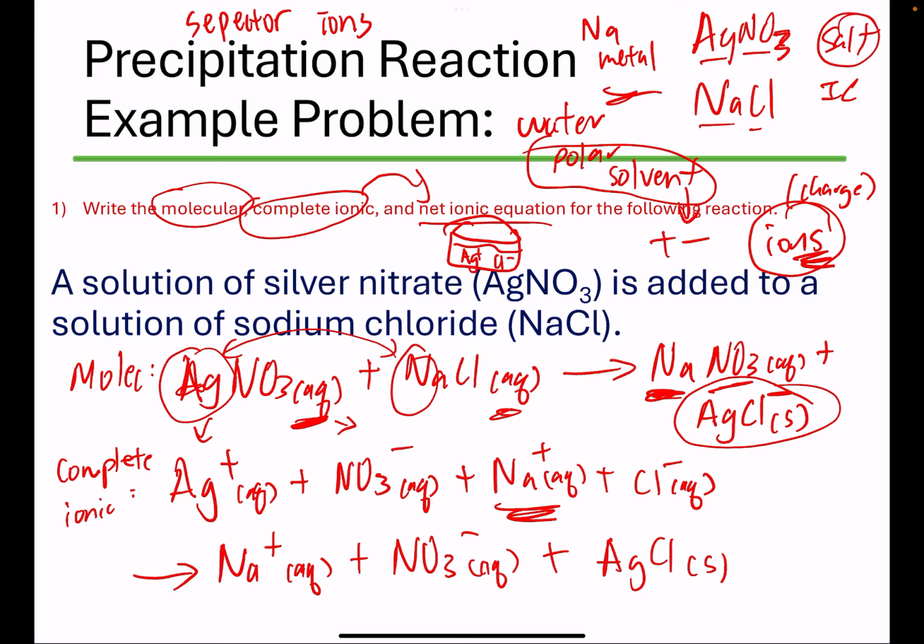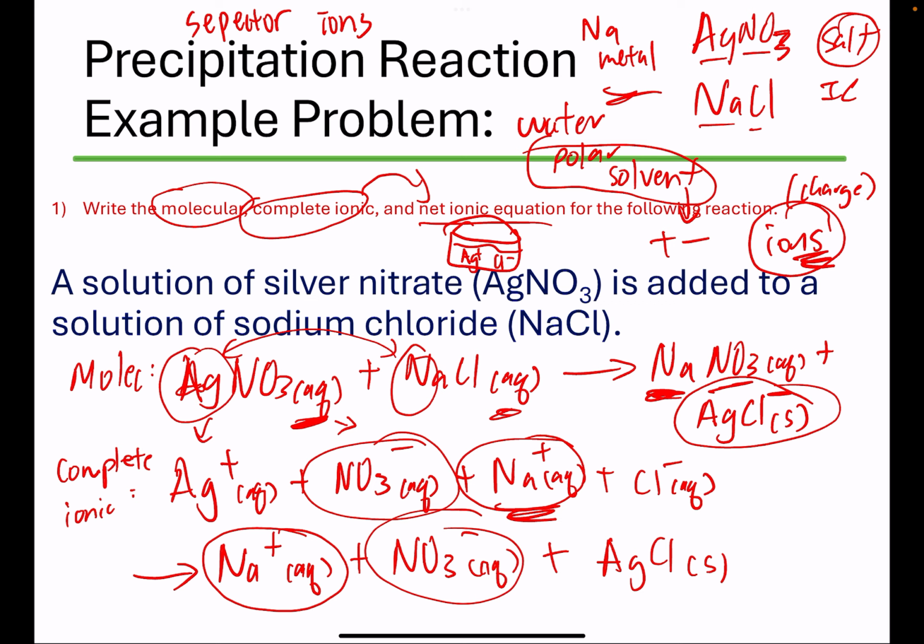So in our case, we have our sodium on both sides. They're the same. We have our nitrate on both sides, and those remain the same. So think about, in algebra, you have x, y, z equal to x, y, o, right? In this case, you could cancel out the x and the y on both sides because they are going to be the same. So this is what it's going to be like with our ionic reaction.